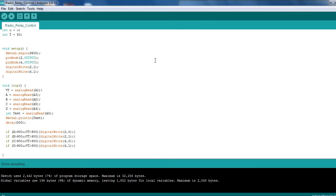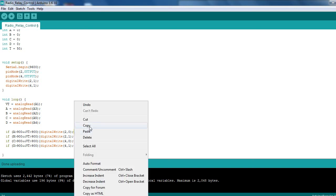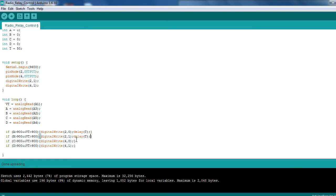So what I'll do now is we've got the code, I've uploaded it, so we're ready to go. I'm just going to take these out because I don't actually need them in now. I could do with that delay being in. I added a delay there, T50, so what we'll do is add that on the actual button. So we don't need the delay in there, but I'm going to do it anyways. Let's add a T. I'm just going to add the delay at the end. Okay, and then I'm just going to upload that. I think that's everything we need.